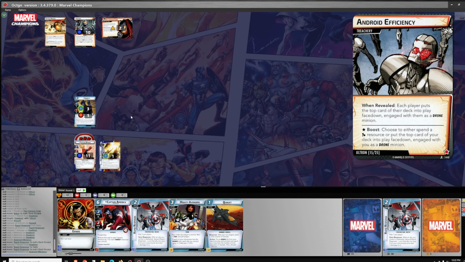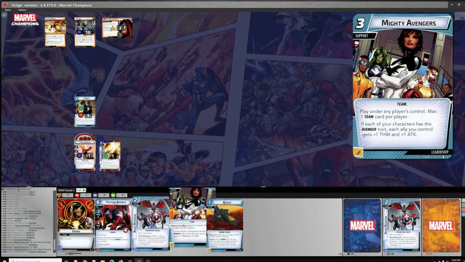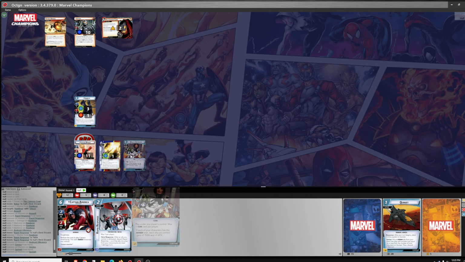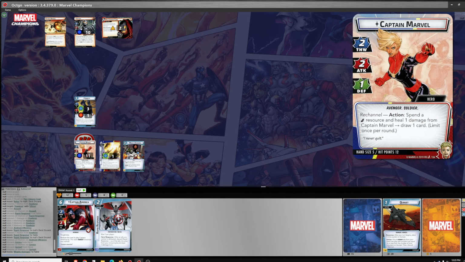On to the player turn. Let's see. Captain America would cost 4. Mighty Avengers, I think, has to be the priority, though. So let's go 1, 2, 3 for Mighty Avengers. I'm going to hang on to 2 cards this round. It's usually bad.